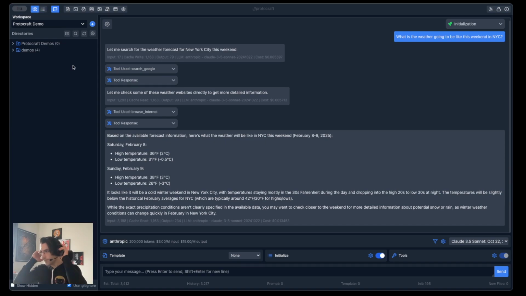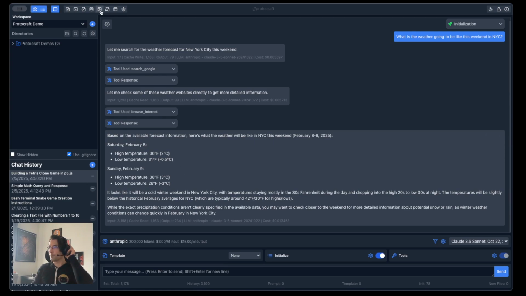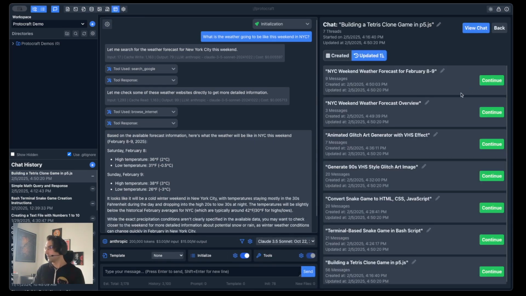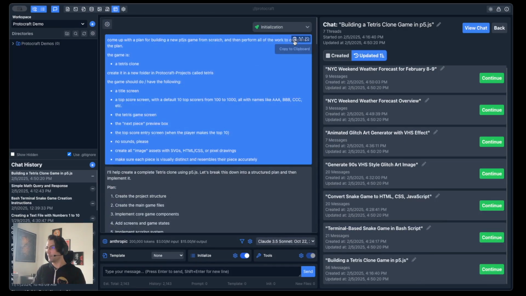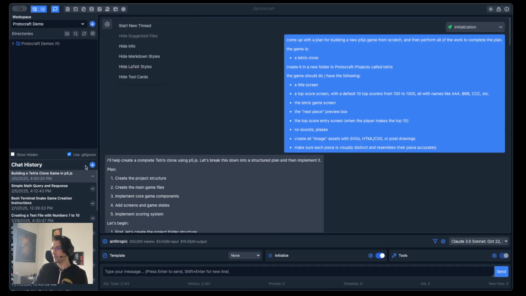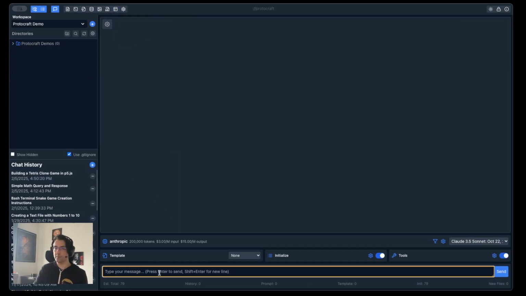So let's see, what would be the next best thing I could do? We're going to have a fun one. So I'm going to bring up the workspace. I've actually done this in an earlier test, so we're going to go ahead and pull. I'm going to copy this using the nifty copy to clipboard function. I'm going to close down the workspace over here. I'm going to start a new chat entirely. There's a difference between new chats and threads. Chats have an individual chat in here, and threads continue the chat. It helps you stay within the context of what you already have.